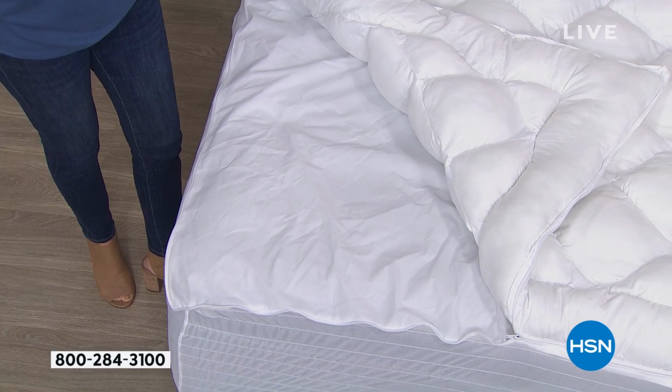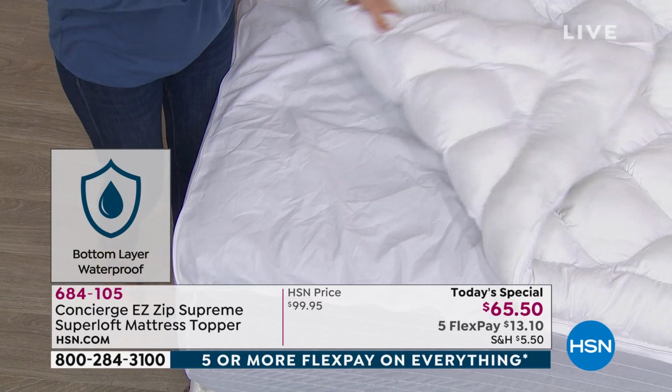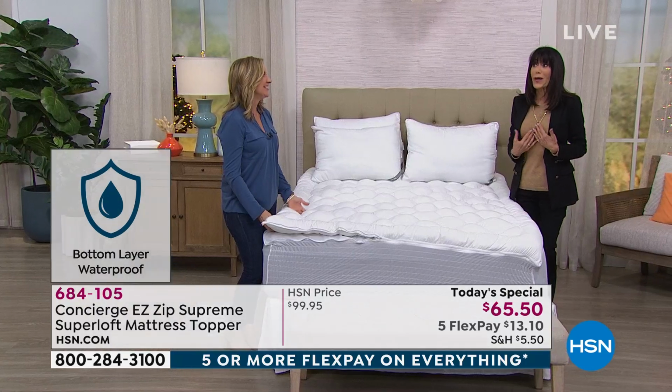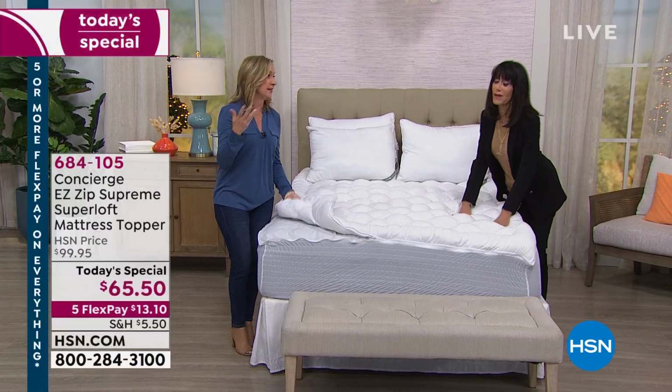And then the other thing they always tell you is you should get rid of your mattress every, what is it, 7 years? Yeah, 8 years. And most of us don't do that. We don't do that because they're so expensive, and you think, well, it's just going to be slept on here and there.